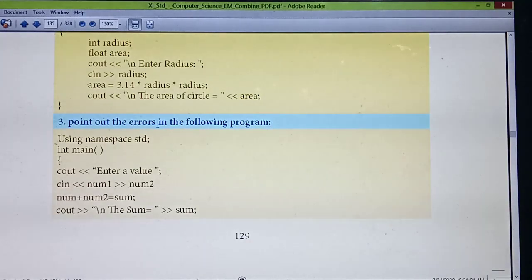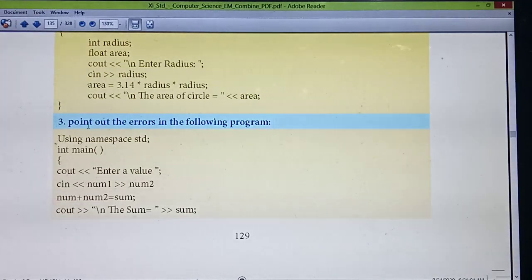Like this, questions they will ask. So immediately if you see the program, you can find out the error. What's the error? Whether a header file is there? No. Without a header file, will the program run? No. That's the first error. Understand? There is no header file. Likewise, in the annual exam also they will give a program and ask you to point out the errors. So you should find the errors and each error will get half mark or 1 mark. Understand? So you should write what the error is and the line number.